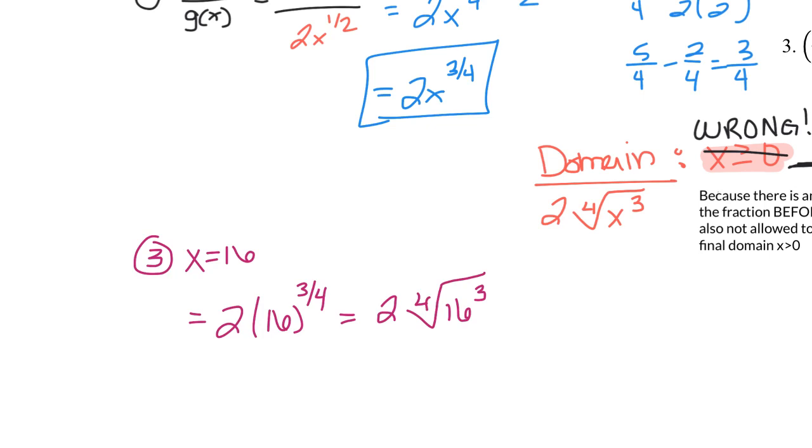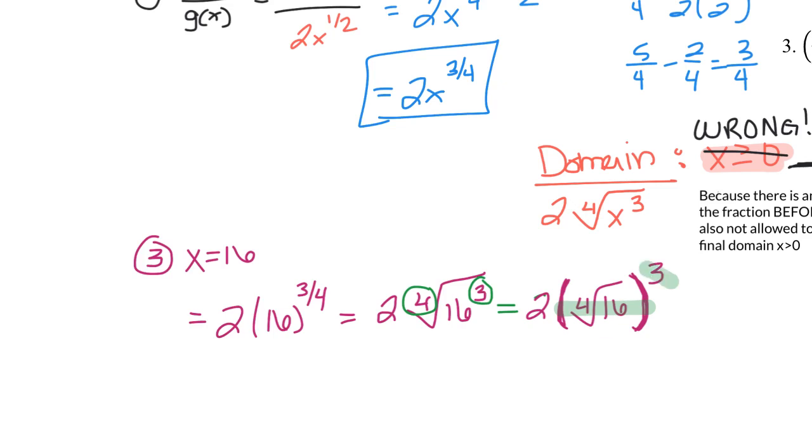Now this doesn't quite work out as well as last time, because I only have 3 16's, but according to my index, I need groups of 4. So a way you can write this is to take this exponent and write it this way: 2 times the 4th root of 16, all to the 3rd power. So that exponent can either be inside with the radicand or outside the entire radical, and it's going to give you the same answer in the end. Because now I can evaluate the 4th root of 16, and then just take whatever my answer is and cube it.